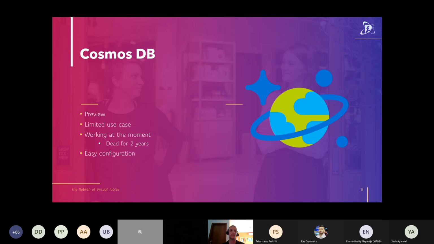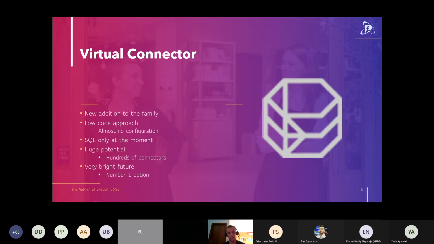I think that this Cosmos DB connector will be joining the virtual connectors family and will be consumed from there. So I would definitely, at the moment, avoid the Cosmos DB connector if you don't need to use it.